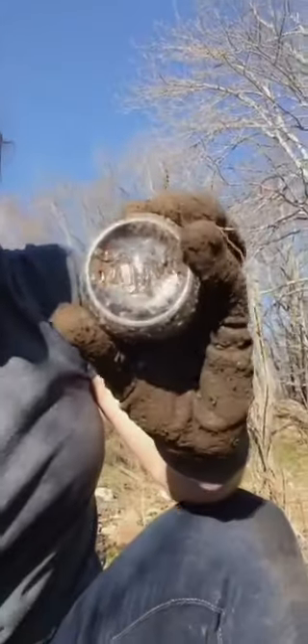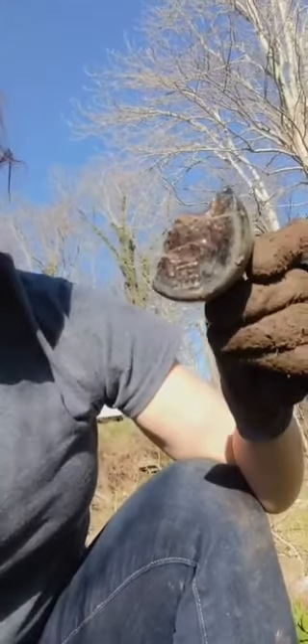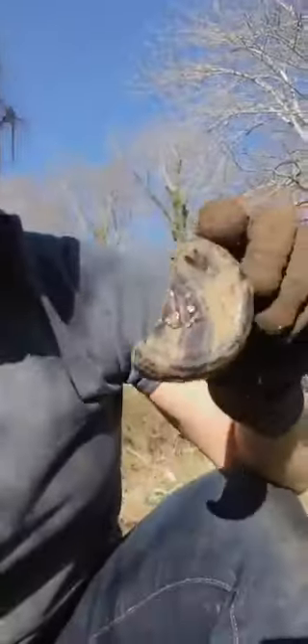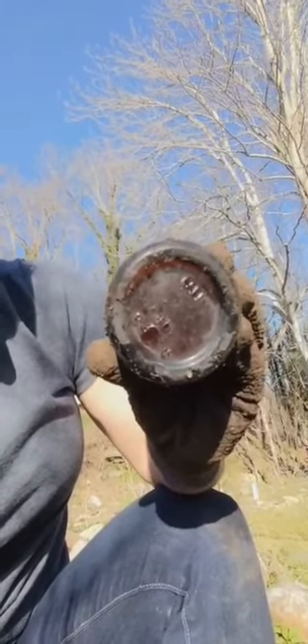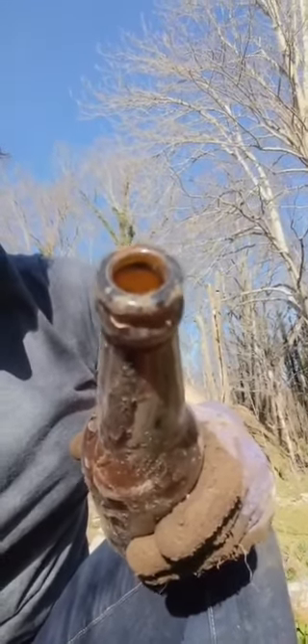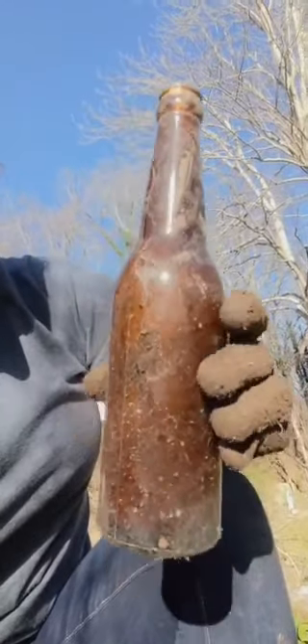I am so freaking excited right now. So I came here with hopes of finding the Gaiola Bottling Company bottles. I have found a ton of partials, pieces, center slugs, bases — but nothing amazing. Then I found this guy — no center slug, I'm going to do some research on it. It definitely looks like a similar bottle, or the top to a Gaiola. So I'm thinking probably same time frame, and it is whole.